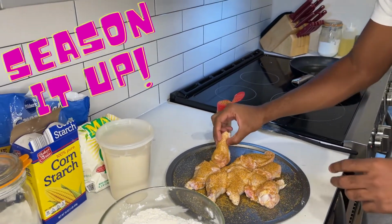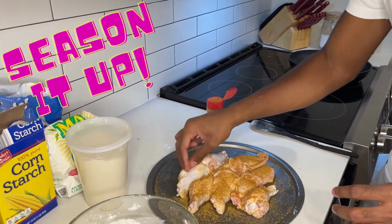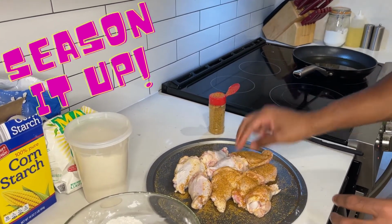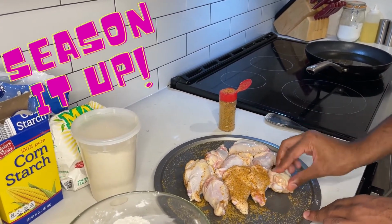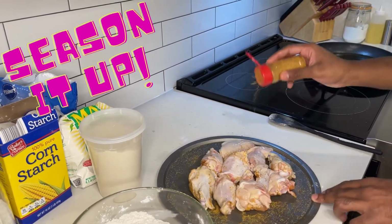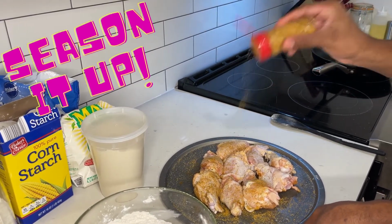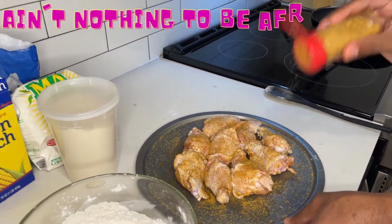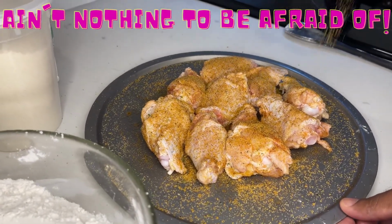So you want to make sure you flip it over. You see we got one side there. Let's just flip it over, y'all. Okay. Flip your chicken over. See that? Okay. And then you want to season that side just the same. Okay. Make sure you season that chicken. Trust me, y'all, this is going to be good. And it's not going to have too much seasoning on it. It's going to be just right.